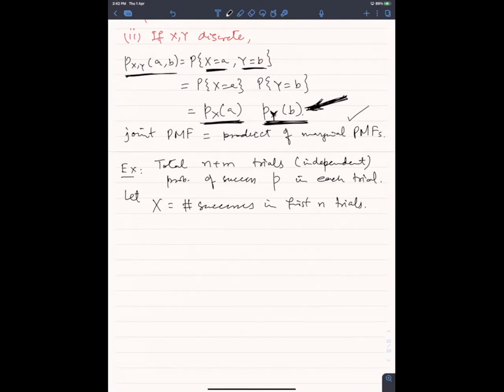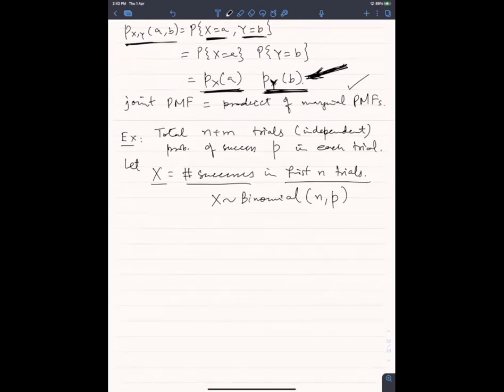What is the distribution of X? अरे किसी को नहीं पता? It's binomial. X is the number of successes in first n trials. पहले आपने n trials किए हैं. P is the probability of success in each. So X is binomial. X has to be binomial. Can't be anything else. With parameters n and p. x का मीन हमें पता है np होगा, वेरिएंस भी पता है np टाइम्स 1 माइनस p होगा.